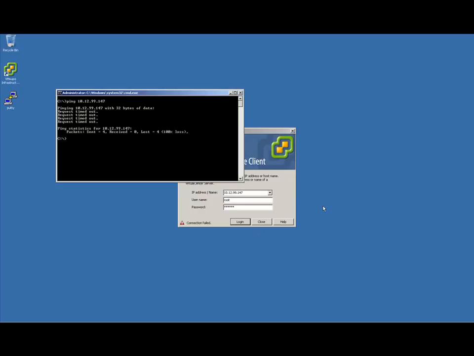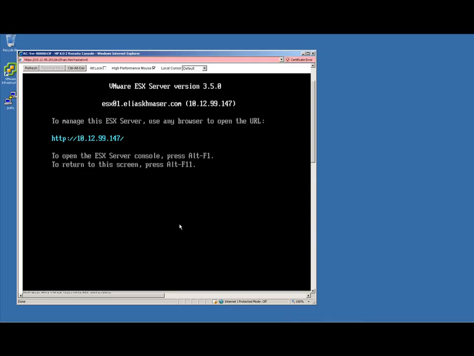So what do I do? Now here's a perfect scenario where another service console with a different IP address would have been perfect, because I could have logged in to my ESX server using that backup or secondary IP address. Now at this point, what are my options? I can't use SSH, because if I could connect via the IP address, I would have been able to connect via the infrastructure client. So my only option is either physical console access to the server, remote KVM, ILO, or DRAC, or some other sort of remote console access. So I've brought up the ILO for this server here, and let's go ahead and log into it.